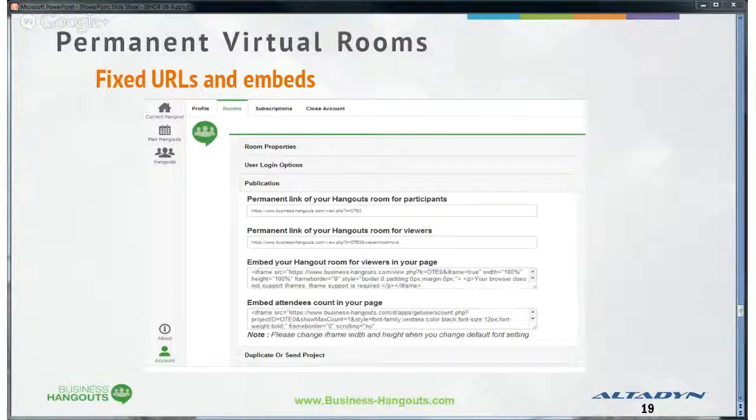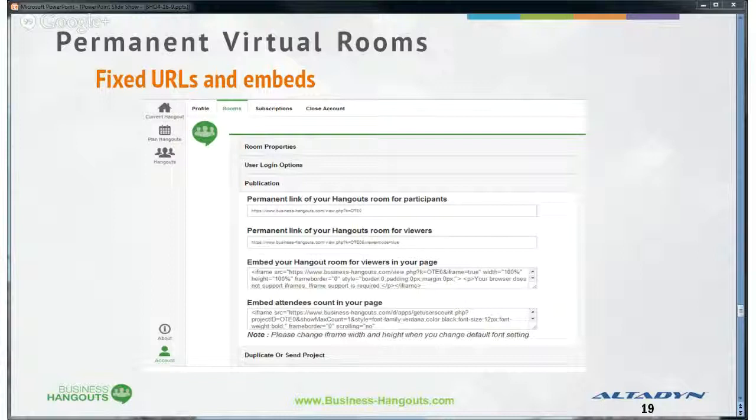Okay, so this begs a question from me, and that is, in this room, is it a hangout like what we're doing right now, meaning our cameras are on, or are the new Hangouts just typing back and forth to people? No, it's a Hangout. Actually, it's a permanent room with a permanent URL which starts with business-hangouts.com something. But when you get in, if no one has been before, then it starts a Hangout for you right there. But you don't care about its URL.